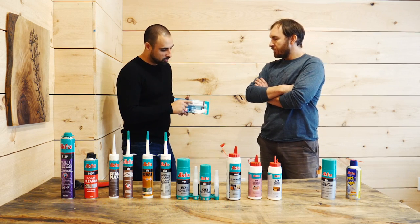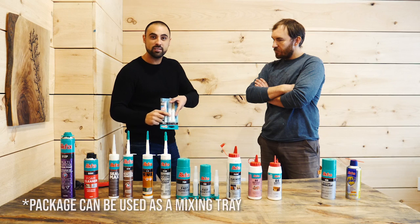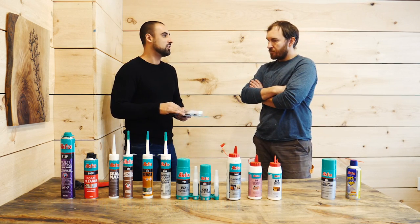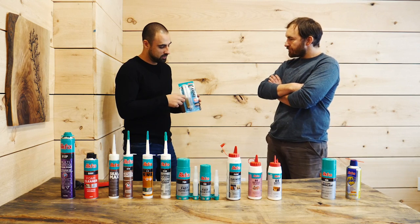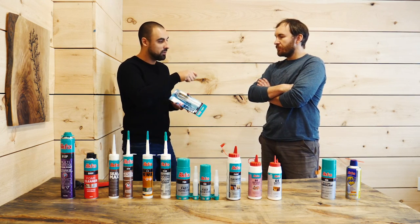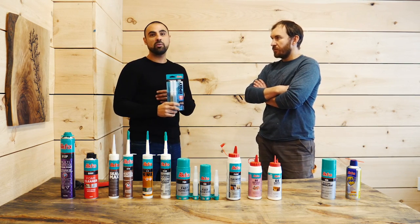We have a feature here where, I don't know if you can catch it there in the picture, but it has a mixing tray built right in. And then you've got your stick inside the package here. With the syringe, it'll push both pieces out in equal amounts. And all you're going to do is grab your stick, mix it up, and then you can pour it in or scrape it in if it's a little gap. Similar with the E340.